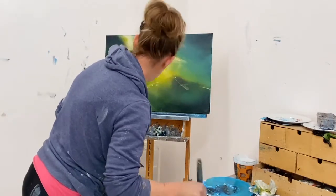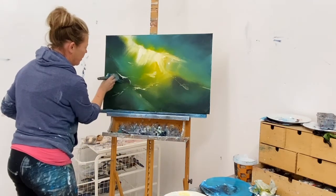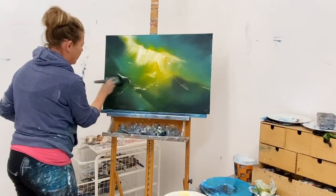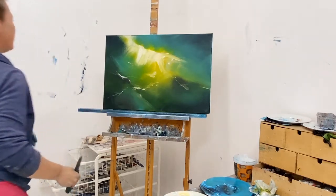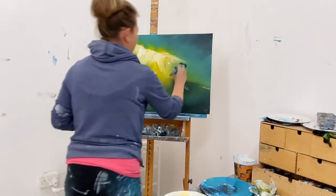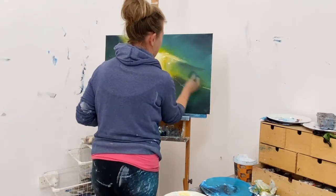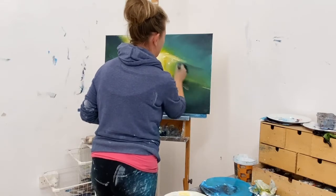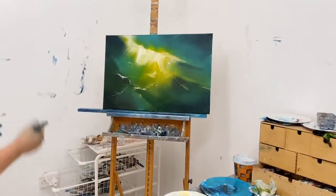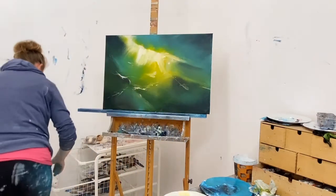The feeling of water ebbing and flowing around. I'm gonna get a fresh brush now.